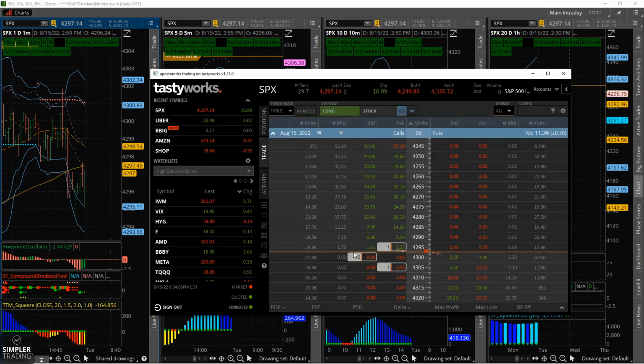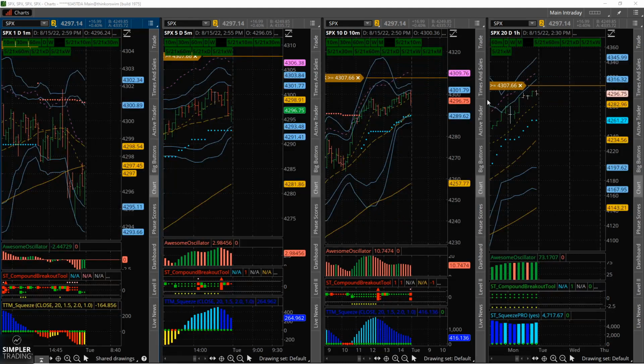This is a strategy called the profit recycling strategy. It's one that I love to use in intraday trading. It's how I'm able to take advantage of intraday setups like this without technically day trading. And SPX cash settles, so we let this go into cash settlement, and we ended up cash settling at 4,297, which was $2.14 in the money. So that combined with our 45 cents of profit ended up being a $2.59 profit overall.